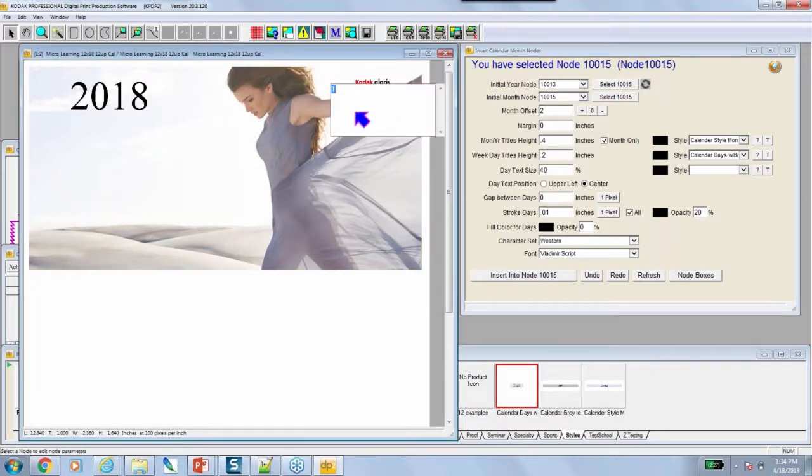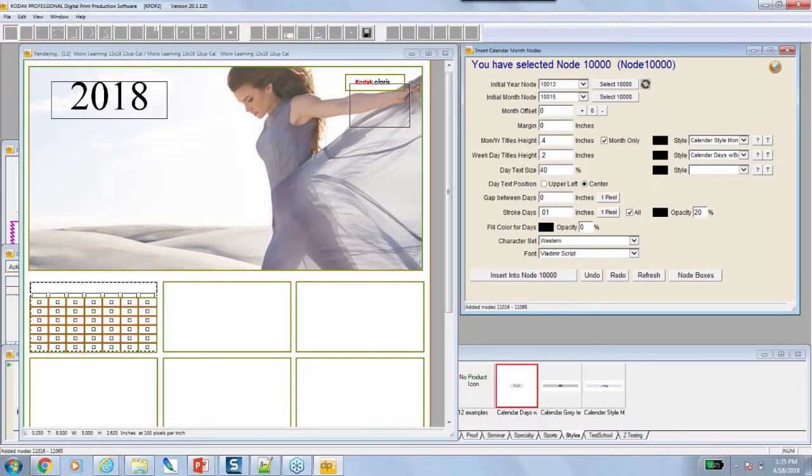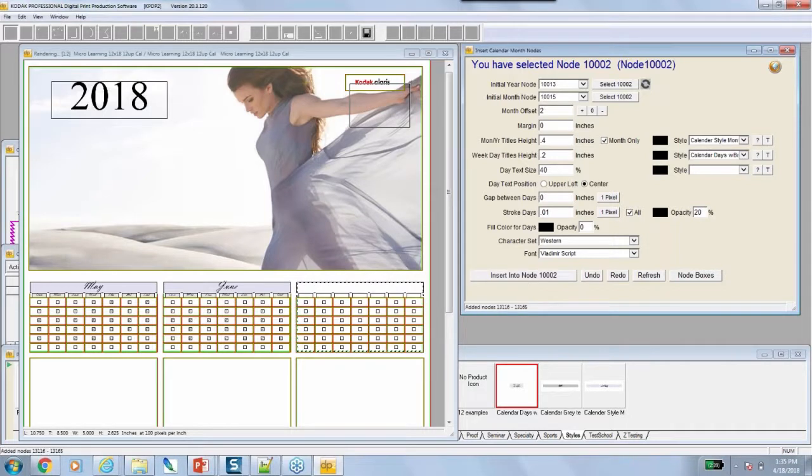But maybe, from an ordering perspective, it's the month of May. So we'll put a 5 in here and no offset, and then come down here and insert new node, and I think you get the drill. Now that's driving the initial month, and then these other months will subsequently hit those up with a month offset of 1 for June and so on for July. And again, I won't keep going because that's probably a little bit overkill. I think you get the idea. Another way to do it would be to use one field that contains both the month and the year. I'll show you that as well.